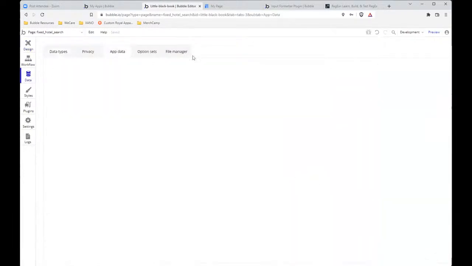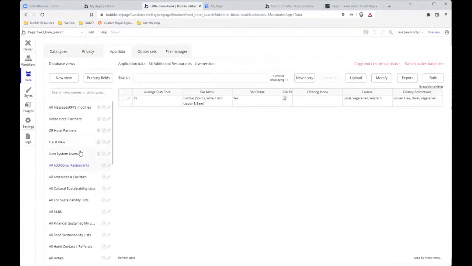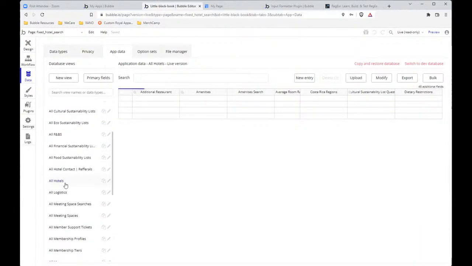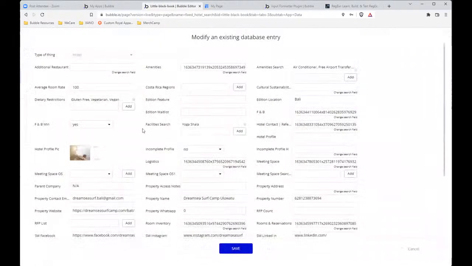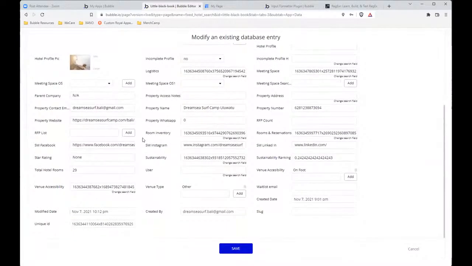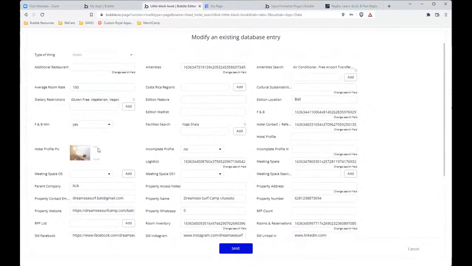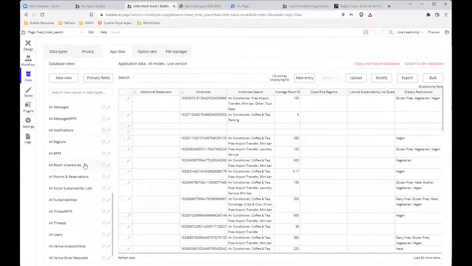Okay, that's fine. So we're going to go to live data. And it is hotels and the images are stored here, right? So you'll see profile pic, but then when you go to hotel rooms, there's probably 1 or 2 images per data type, per category type.